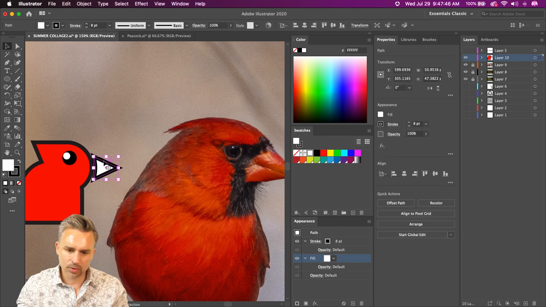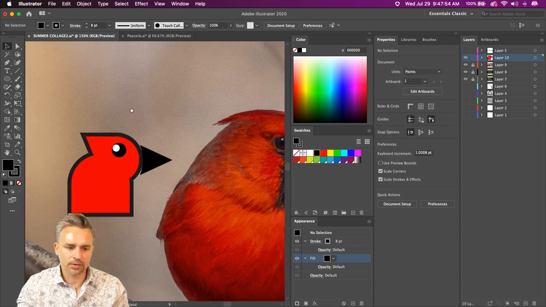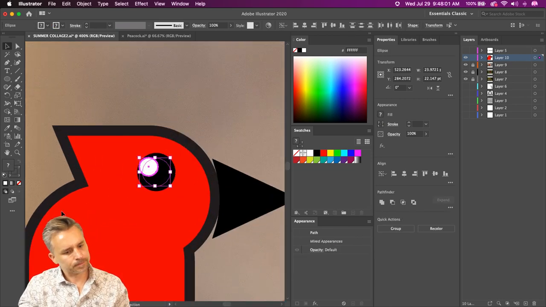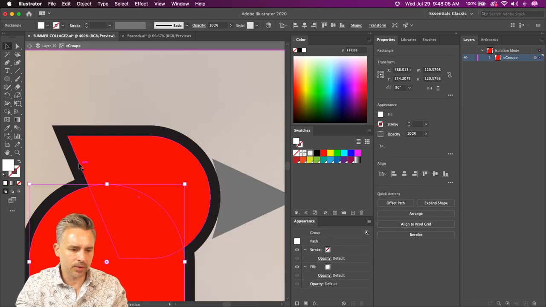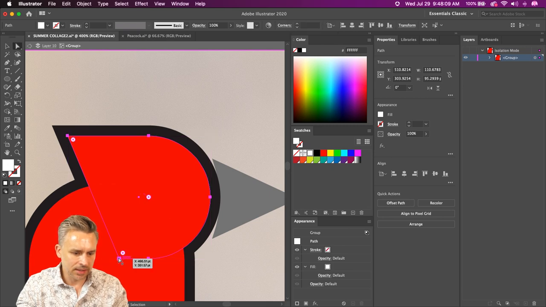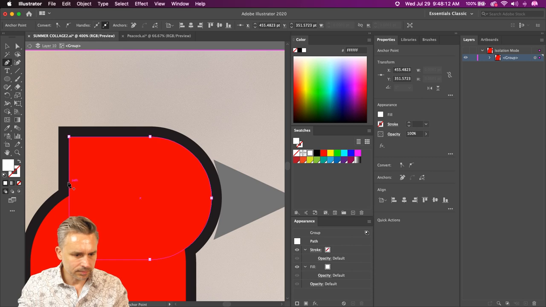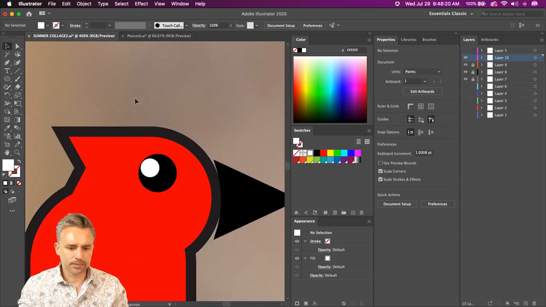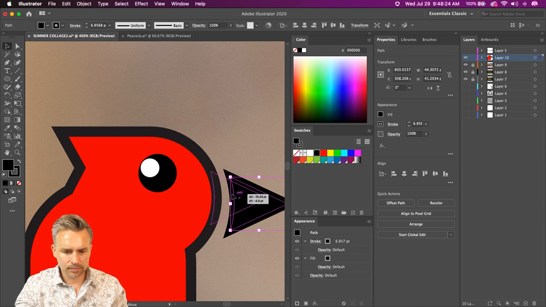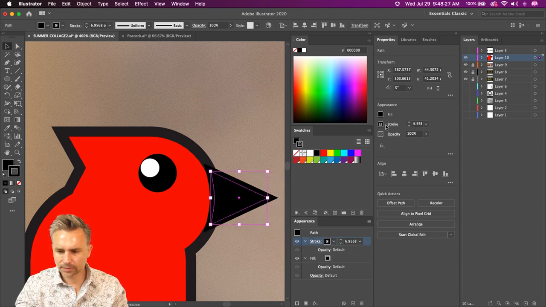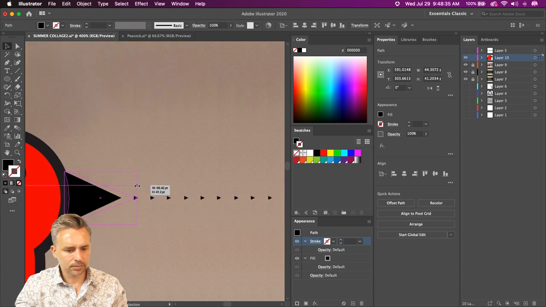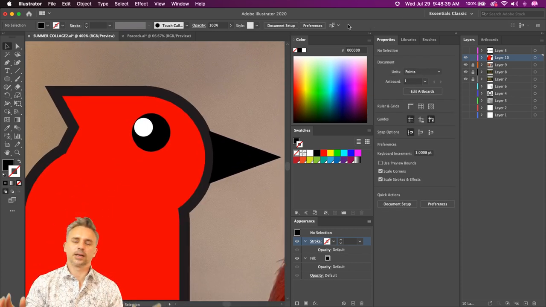The beak needs to be worked on. There needs to be a black portion here. Like a number of things that still need to be done. But again, I was making an icon version of a cardinal. It's not quite looking right. I think that this is kind of funny. Right, but again, I have this control to come in here and say, hey, you know what? Let's work on this line because it needs a lot of work. I don't know. I'll play with it some more. Maybe I'll get rid of this stroke altogether. Adjust the beak size. Something like that. You guys get the idea. Okay, let's move on, shall we?